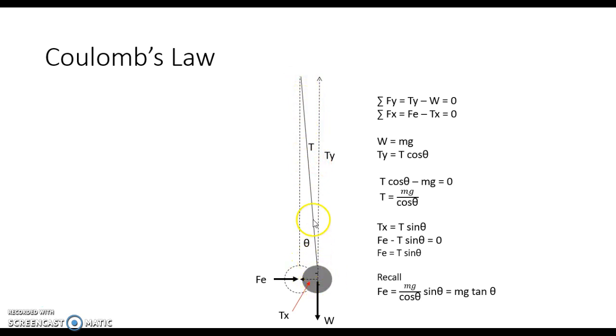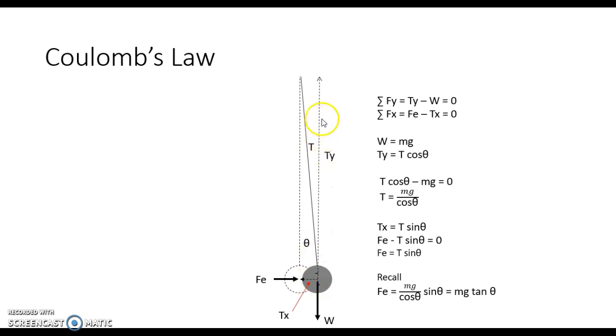This string has tension in it. Because it has tension in it, and the tension is going in this direction, heading up towards the point where the ball is connected, if we were to break that tension into its components, we would have a tension in the Y direction that's pointing upwards, and we would have a tension going in the negative X direction here. So again, a tension going in the positive Y direction, and a component of the tension going in the negative X direction.